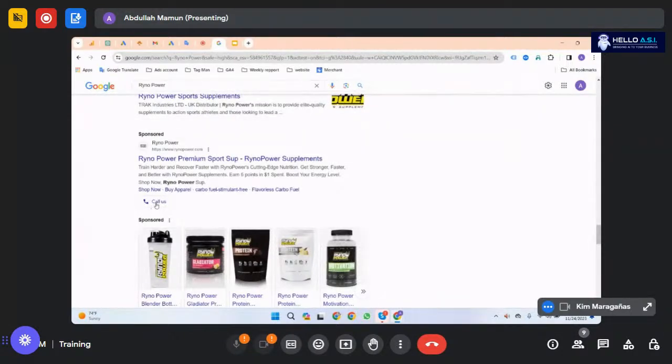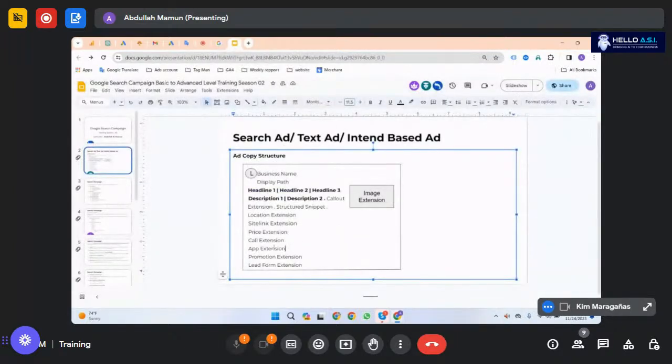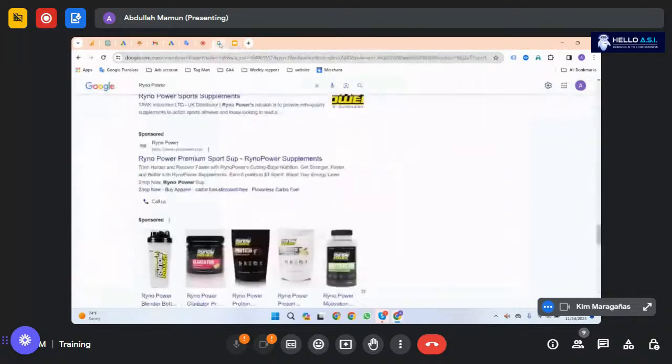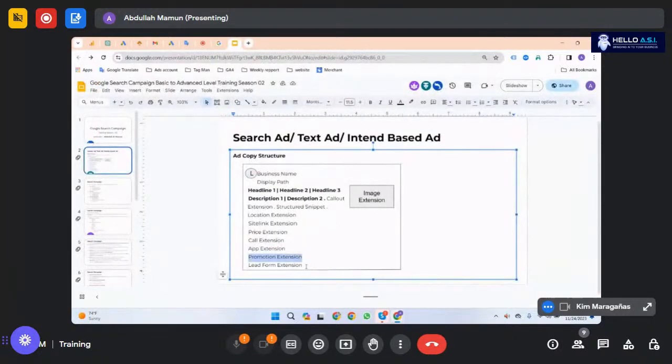Here it shows the calling extension, but if you use the price extension, you will see $5, $10 as extension. Also the app extension: whenever you have apps for your website, it also shows the apps for download. Also the promotional extension, like if you have a promotion for a $5 or $10 discount, it also shows here. And the lead form extension, sometimes we need to collect leads.